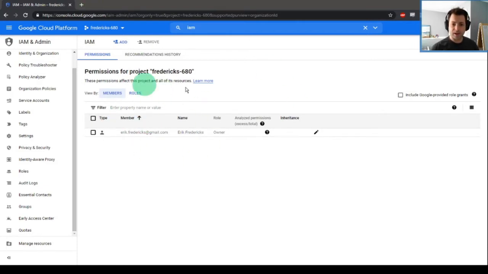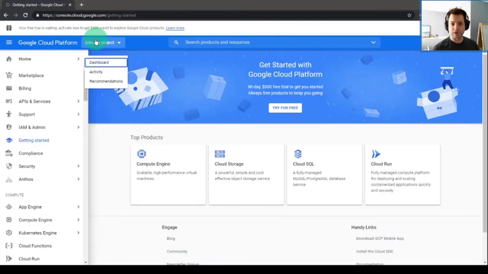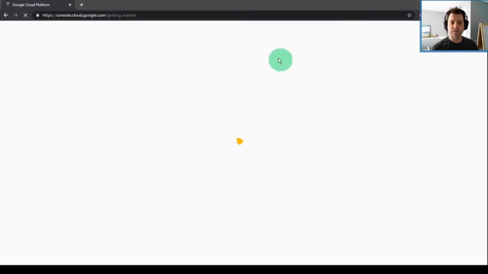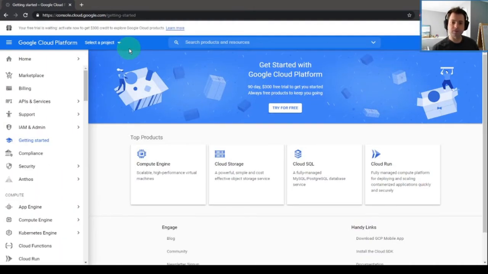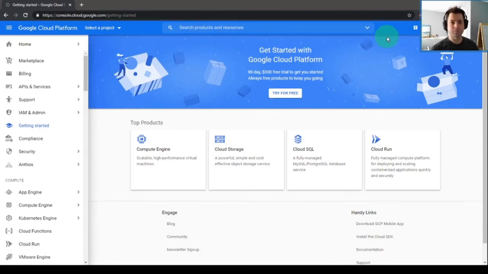But let's say that I have this account here. Now in an incognito tab over here, I have logged in as another user. So this is basically one of my other temp Gmail accounts I've set up. One thing I should mention too, if you have a fresh account, you see this, your free trial is awaiting activation. We're going to want to dismiss that. I see that my head is kind of blocking where it dismisses. We do not want to activate this for class. If you're not in this class, then you probably do want those 300 credits, but you get the credits that you need in here.